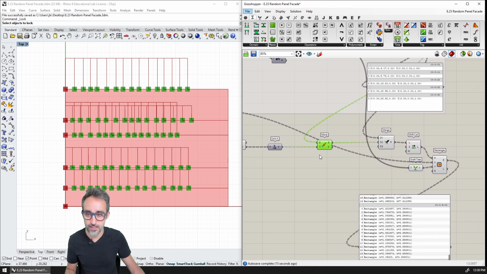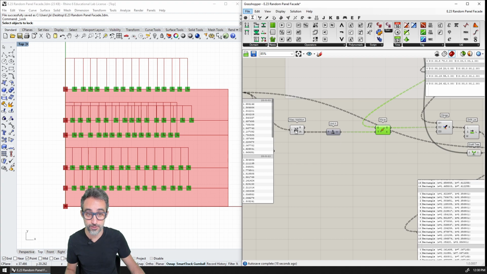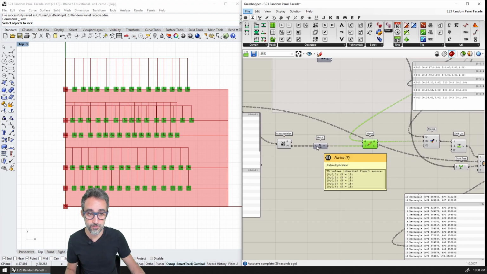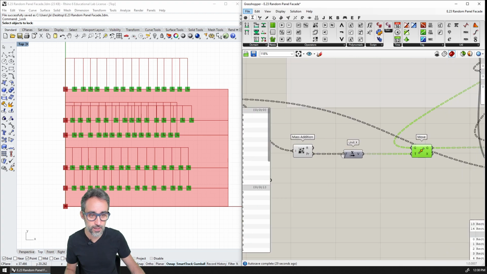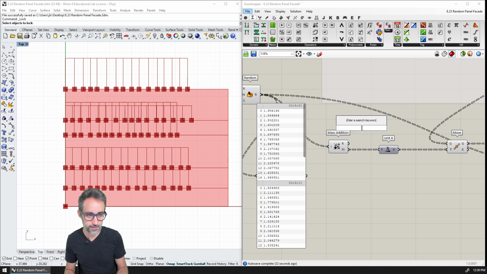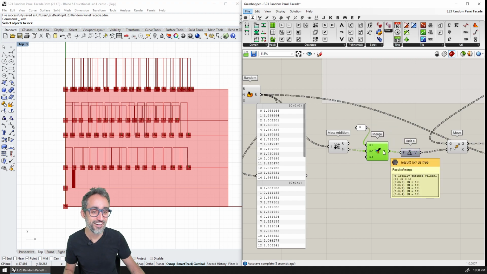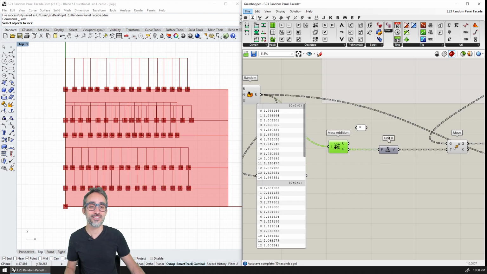So what I need to do is I need to add to my original list of planes the number 0. So actually, I can probably just add that here. So I'm going to add the number 0, and I'm going to merge this with each one of the branches, and I'm going to plug that in here. And it's not working. Okay, because it's not the same data structure. Yes. Okay, so let me think about this and do it in the right way. Hold on, give me a second.